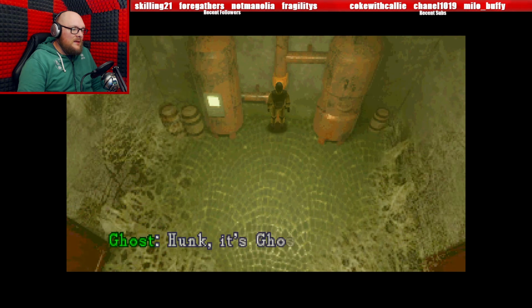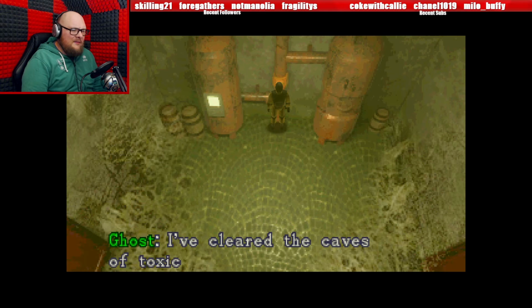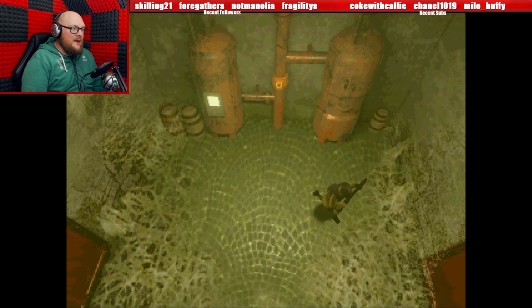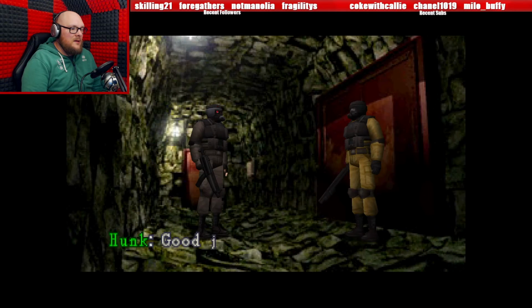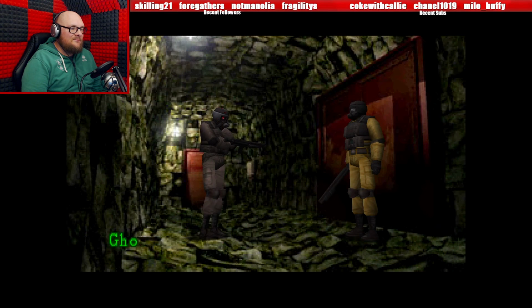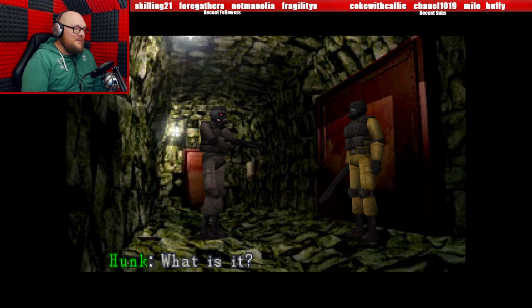Good. Honk, it's Ghost. Did you copy? Loud and clear, what's the situation? I've cleared the caves of toxic gas. It's safe to enter. Roger that. I'm on my way. Right, okay, should we go meet him? Good job. Now we can get to the Spencer Mansion. Actually, there's something we need to do first. What's that? Is it kissing time? Oh. What is it? I wanna kiss you.